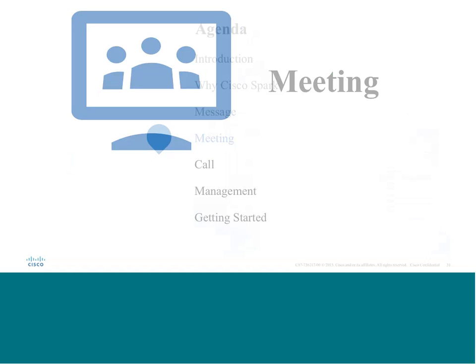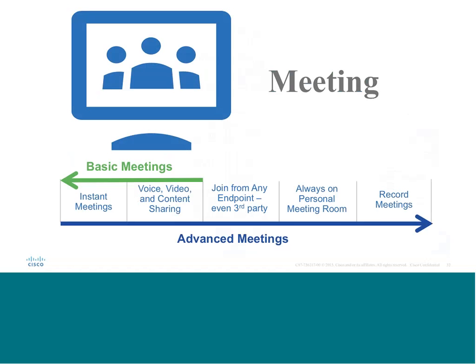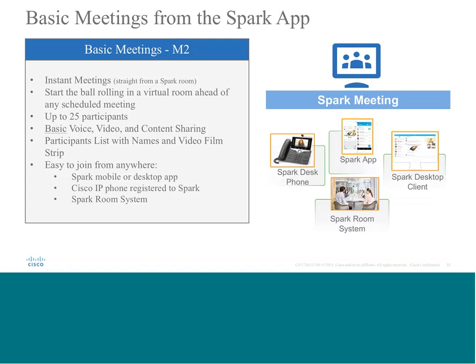All right, so let's talk about meetings. We talked a little bit about it already, but we'll go into it in a little more depth. Spark starts out with basic meetings. If you go to ciscospark.com and get a free account, meaning you can log in and have chat conversations, that also comes with the ability to have a three-way voice and video call inside a Spark room. When you upgrade to a Spark subscription service, where you're paying for the service, that can expand to 25 participants per voice and video call or meeting, whatever you want to call it.